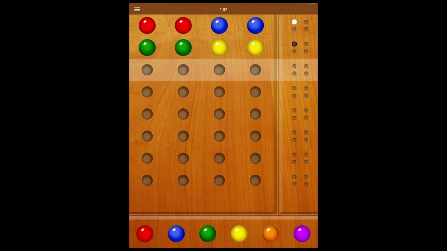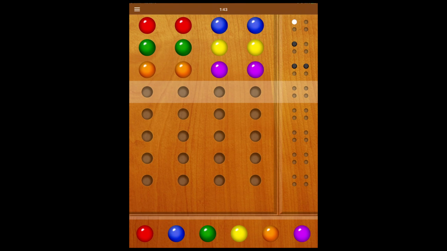So let's make the last possible guess here. Orange, orange, purple, purple. And I've learned that 2 of those guesses are correct and in the right spot. So let's try to formulate some guesses that satisfy everything we've learned so far.